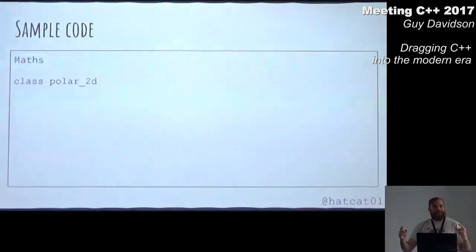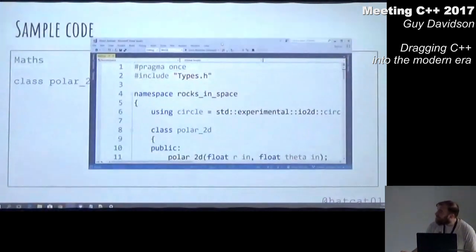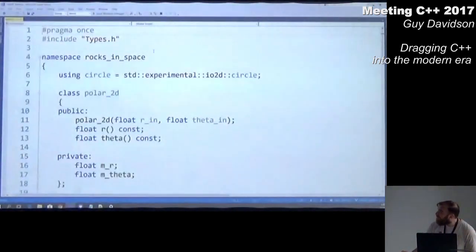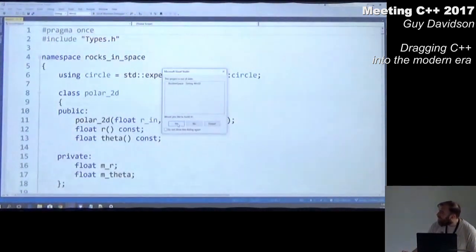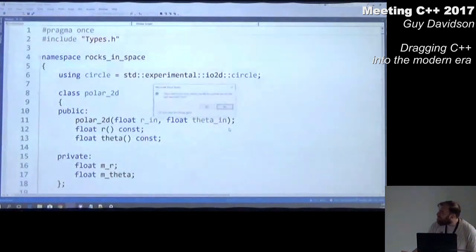Right. I know, hang on. I'm about to break the fourth wall. Here's some code. Yes, I'd like to build it.